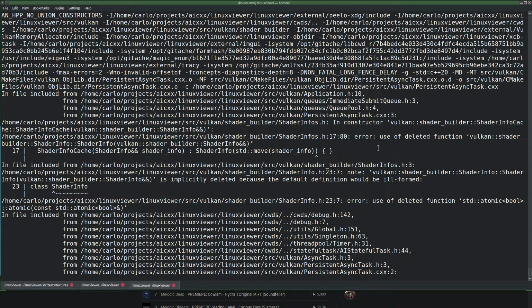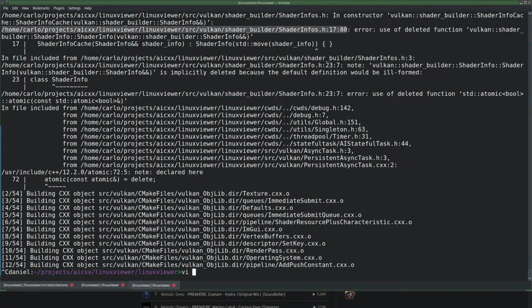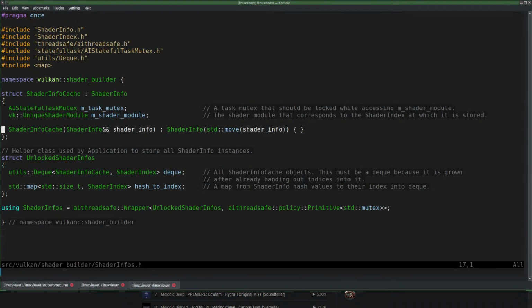Use the deleted function shader builder shader info. Okay, that was deleted because I added an atomic. And then if I want to copy that, I need to know what this is called from.